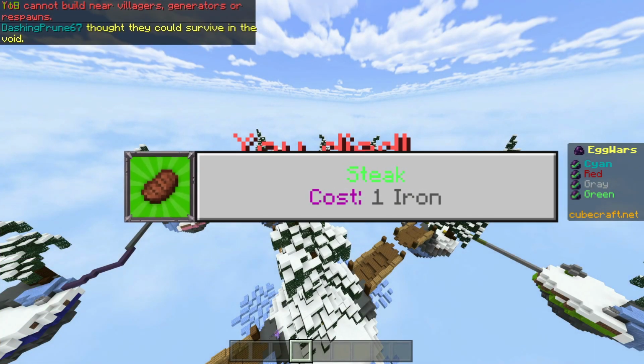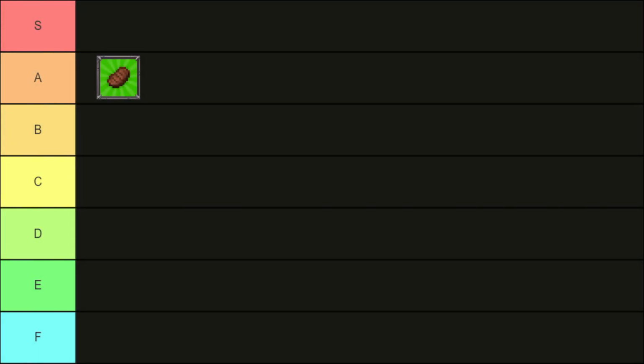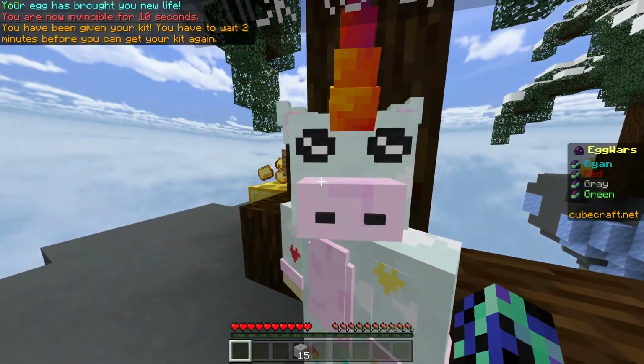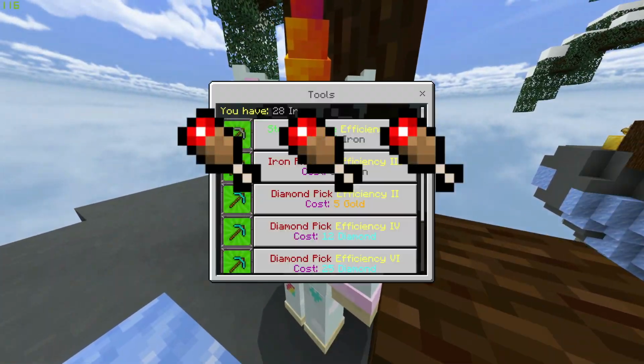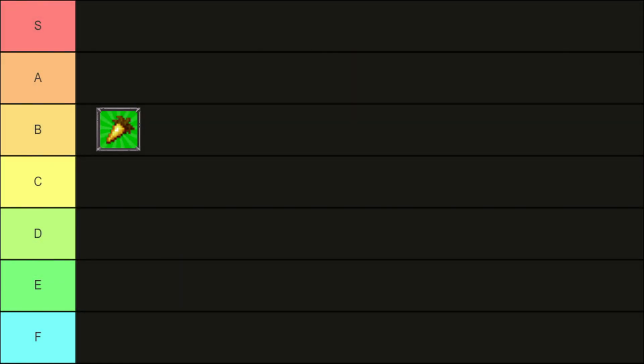Steak. Steak is a top tier item because of what I just said about it earlier, so it's getting an A. Golden carrots. Golden carrots give more saturation than any other food item, but they also only give 3 hunger bars, which causes the same problem as normal carrots, which is why I'm giving golden carrots a B.